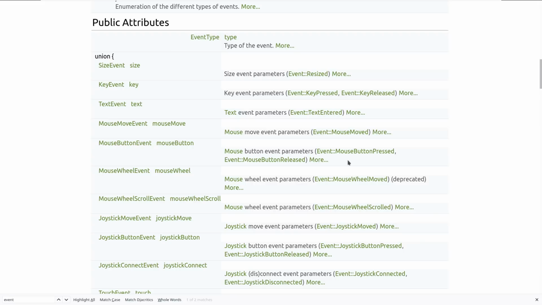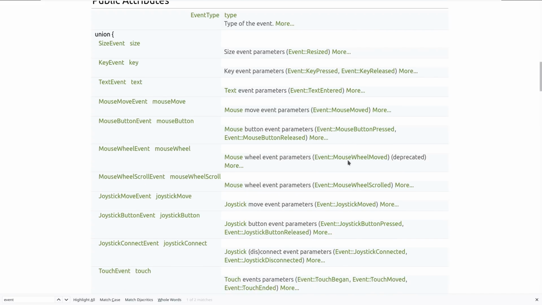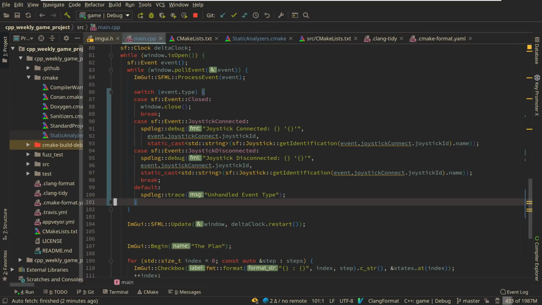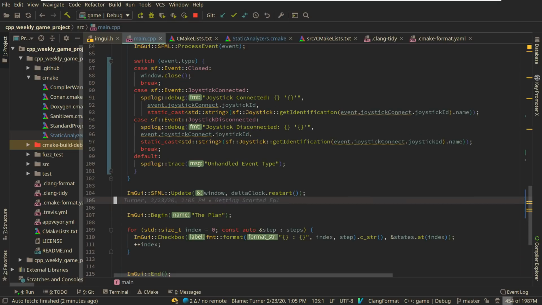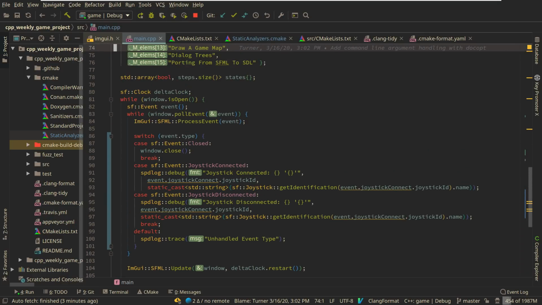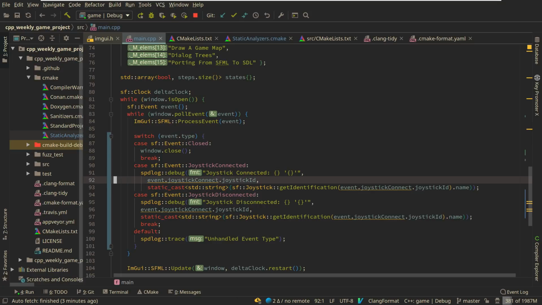I think I'm going to be more concerned about the real-time state of things, but I kind of need to know both of them. So if I know that during this frame that I'm processing there was no new button pressed down, that it was the same button that was pressed this whole time, that's less state that I have to keep track of myself. So I'm going to try to just at least get some sort of model built up here that is the current state of the joystick, I guess, because these events are coming in regardless. I have to discard them or process them. So let's see.